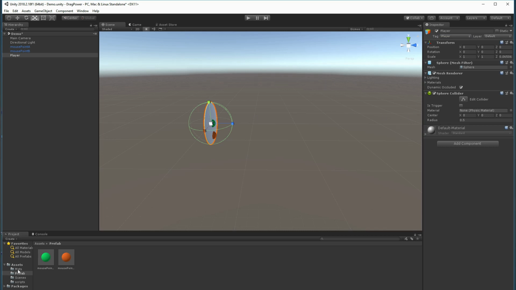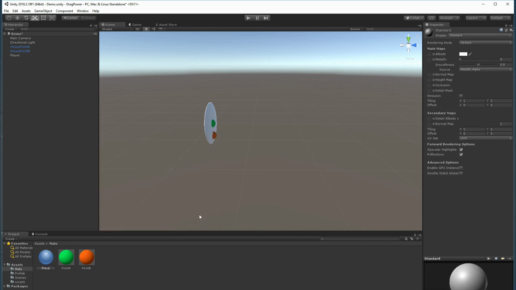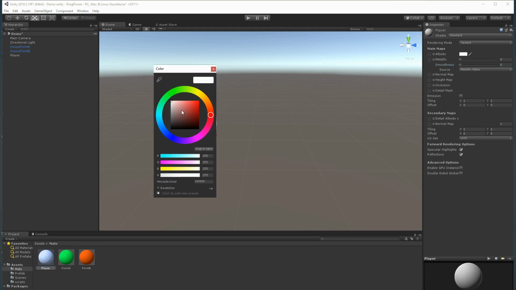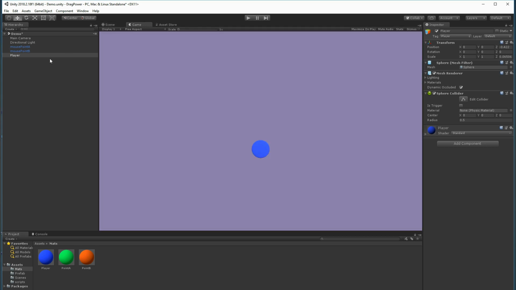I'm gonna make a material for it too. Player. Blue. She's gonna be blue. Let's just bring him out a little bit like that.